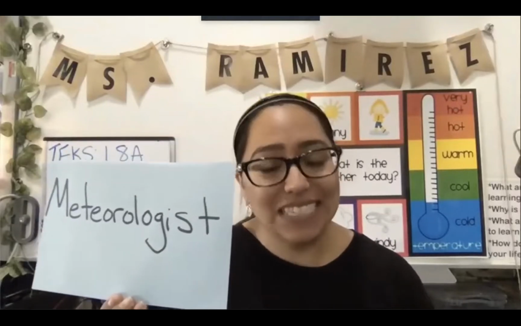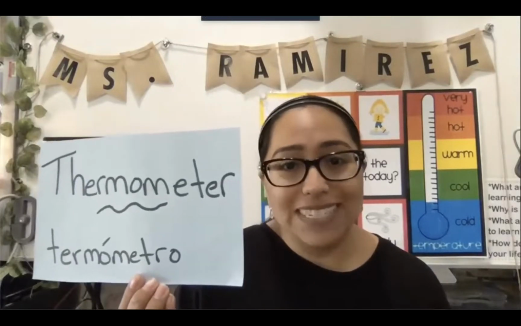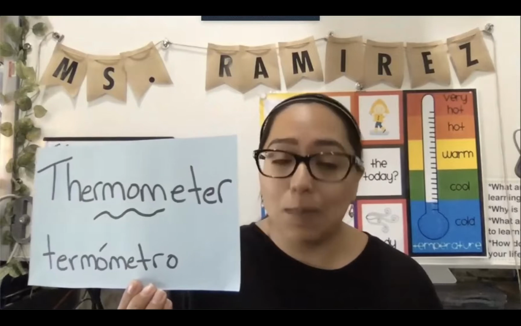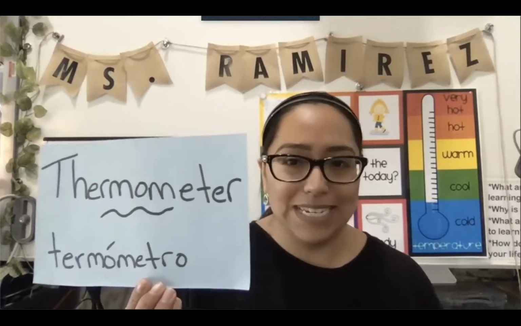In this segment, we're going to be learning about weather, specifically the temperature. So today, we're going to be a special scientist called a meteorologist. A meteorologist is simply a scientist that studies the weather. And in particular, today, we're going to be learning about temperature. Temperature tells us how hot or cold it is outside, and we use a special science tool called a thermometer. So a thermometer is a science tool that tells us the temperature or how hot or cold it is outside.